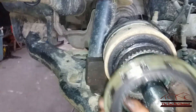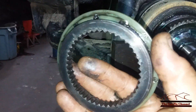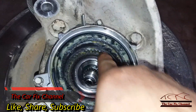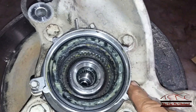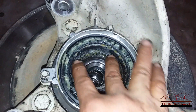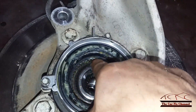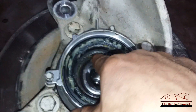This is the CV axle — it has splines on it. This is the back of the broken part of the IWE; it's supposed to be connected to the IWE and has a loaded spring on it. This is the new hub: it has gear splines down there and splines for the IWE, with a loaded spring — it's always engaged. The sprocket on the CV axle goes right here, so it's always in mesh with the wheel hub when there's no vacuum.